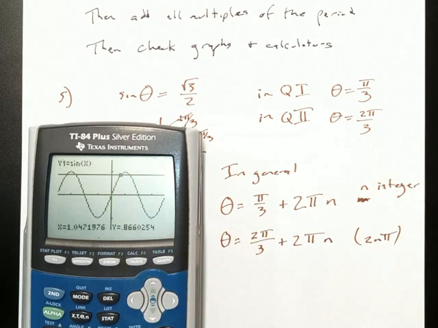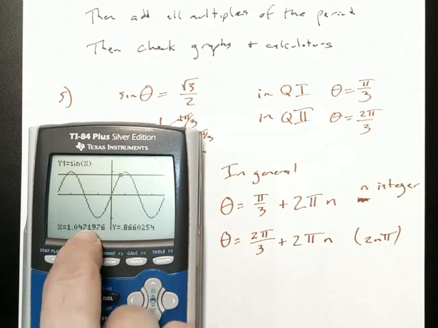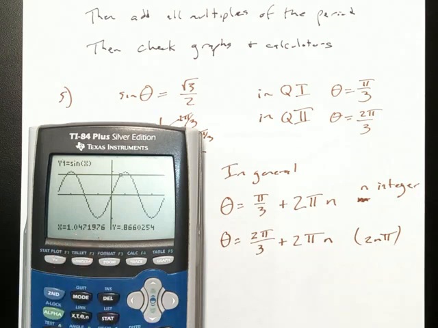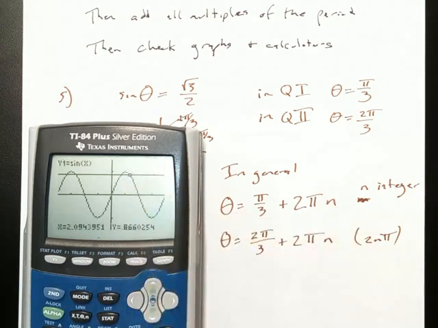That's exactly where it is. I could ask the calculator to find the crossing, but then I'd have to recognize the decimal. Since I put in the number instead, I'm sure that's the decimal value for pi over 3. 2 pi over 3, same way. 2 pi over 3 should be here. Yep.